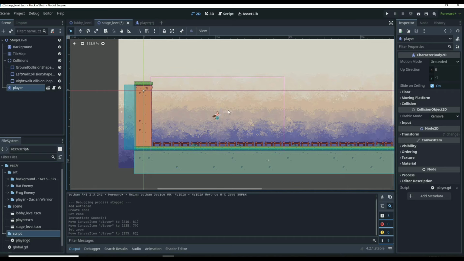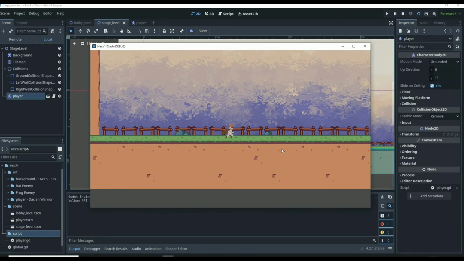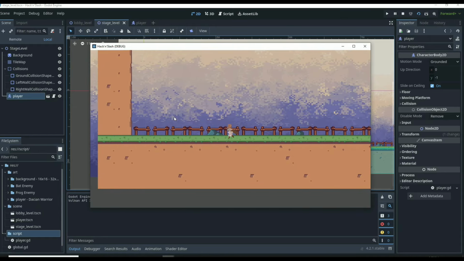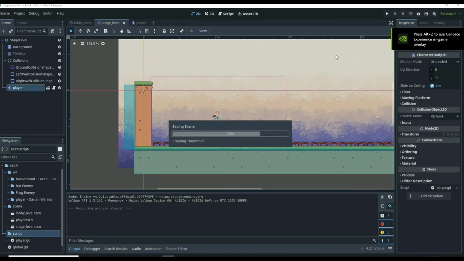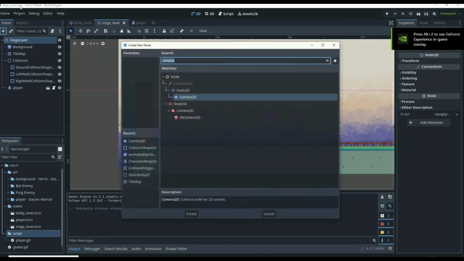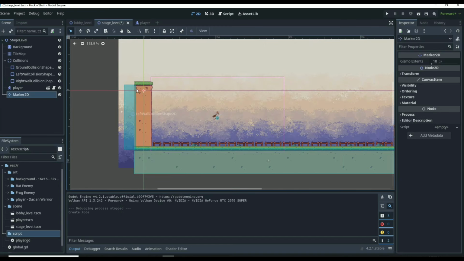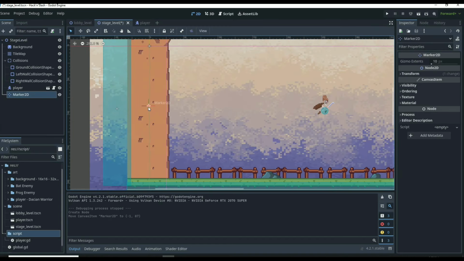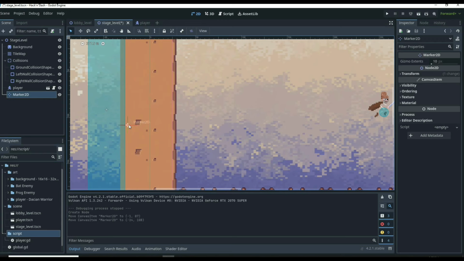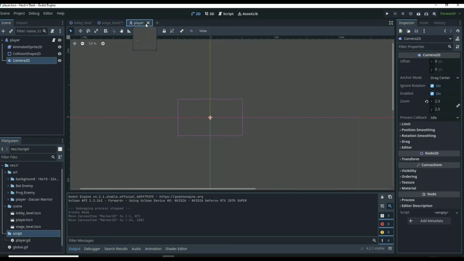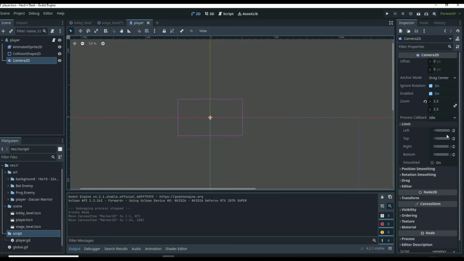Now for our player camera, we want it to have limits on it, because if we click play now, it's going to run around and look good, but we can go all the way off the map and see everything, stuff that we don't want to see. To do that, we can go to the stage level. Let's go through this really quickly because it is pretty simple. If we go to our Marker2D that we added, we can say we want the player's camera to stop at this point. We can go to Transform, grab this X value, go to our player scene, go to our camera, go to Limit, Left, and paste in that number.